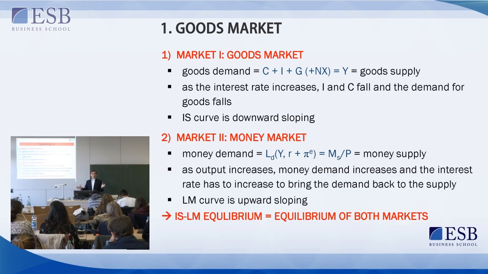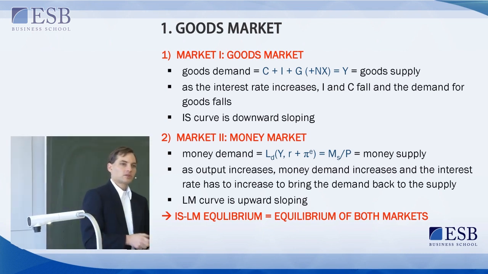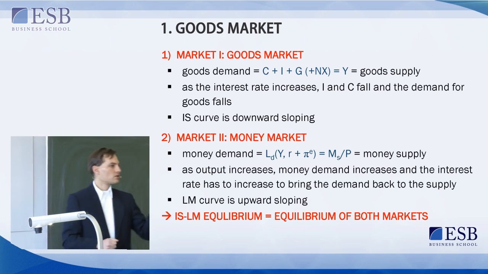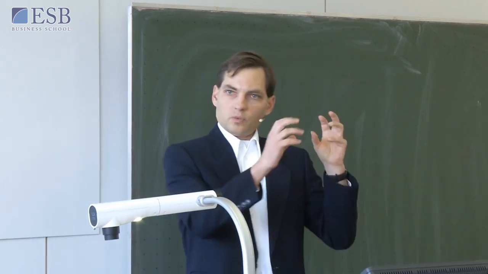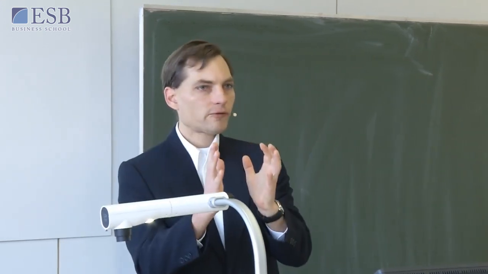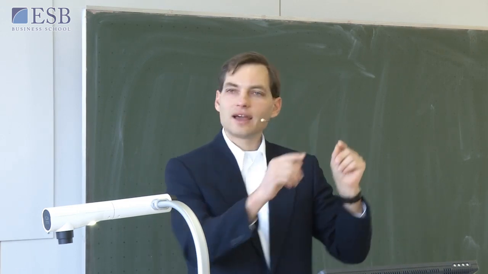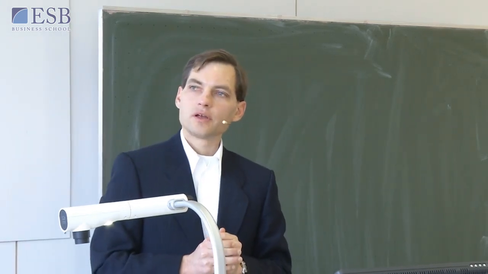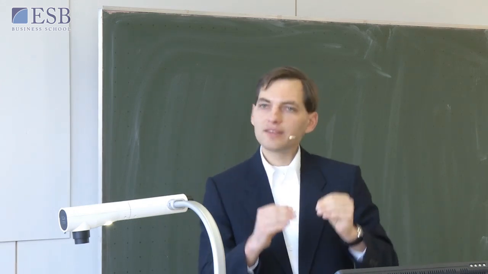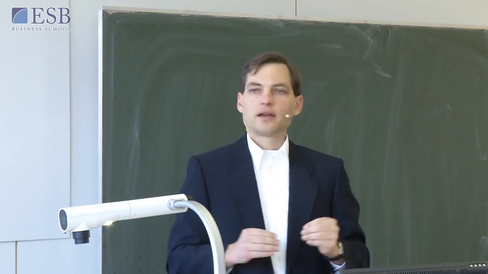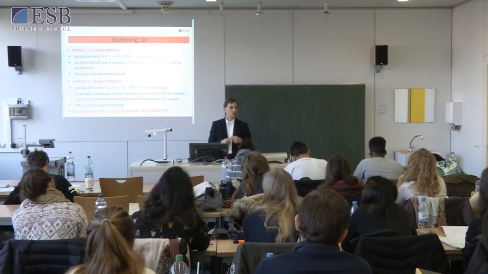Let me sum up what we have talked about so far. First, we talked about the goods market. The goods market is based on the investment and saving curve. It comes from the income expenditure identity. And so the key factors that are driving the goods market are consumption, investment, and government spending in the closed economy. We designed a new curve, the IS curve, that is representing all the equilibria in the goods market. And we have seen that the IS curve is a downward sloping curve. And then we talked about the factors that shift this downward sloping curve to the left and to the right. And what are these factors? Consumption, investment, government spending, the driving forces of the goods market.